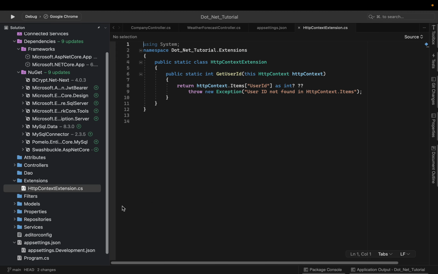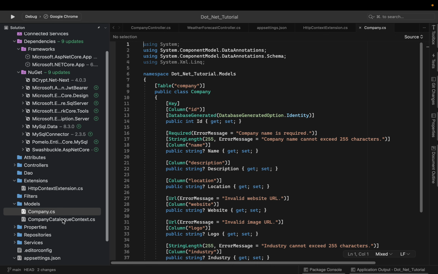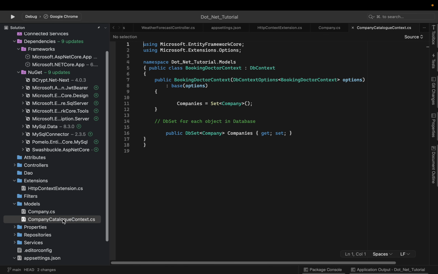Moreover, the models contain the company model and the company catalog context. The company catalog context is the most popular and important DB context, which is used to interact with the database directly.